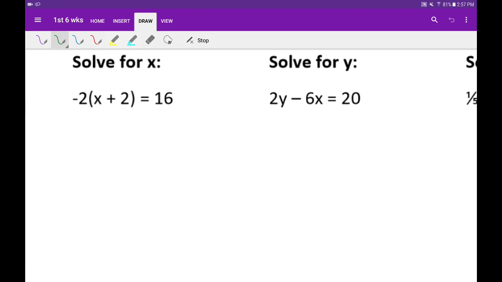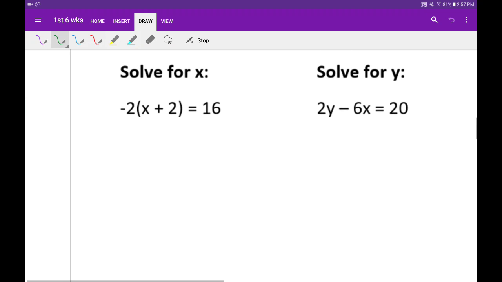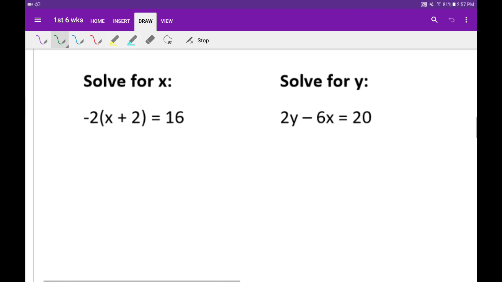Okay, for this one we're going to apply the distributive property and I'm going to go ahead and do this one two different ways. So one of the ways we can do this is we can go ahead and distribute the negative 2. And we do that to each term in the parenthesis.